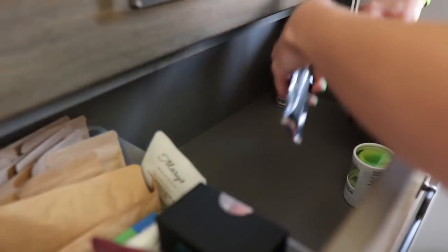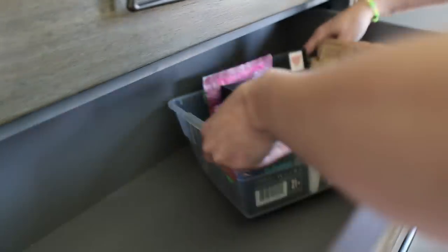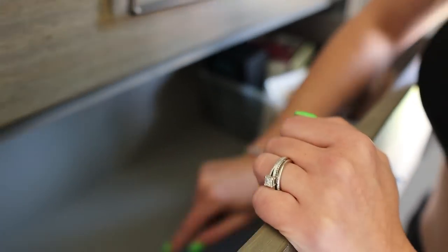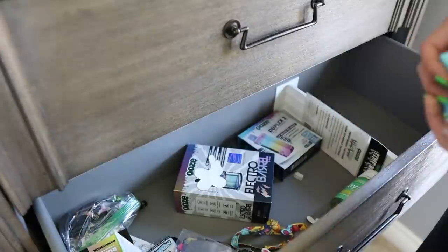This drawer is pretty easy because all this stuff was already earmarked for giveaway. Okay, and then this is some random stuff I wanna try, like mixing different herbs into my flour. Maybe I should turn those around so I can read those. I will most likely eventually fill this up with edibles. And then this one.